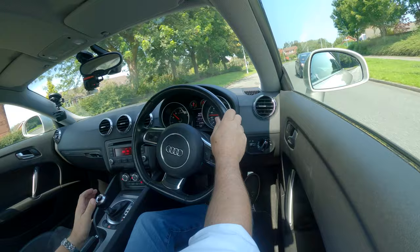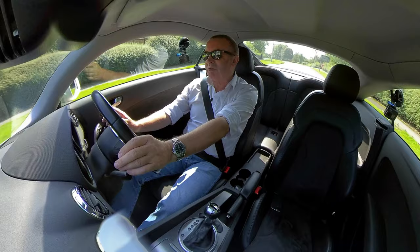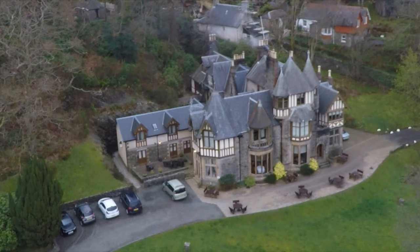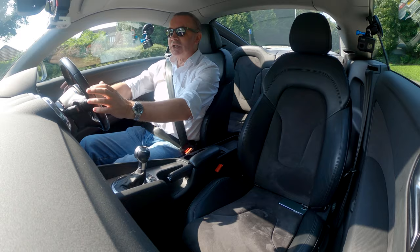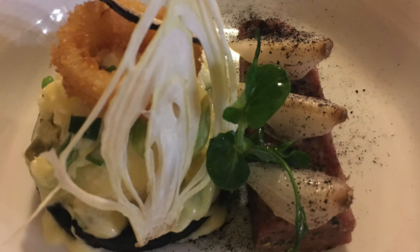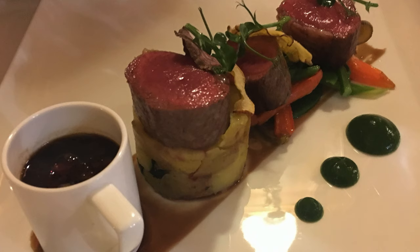These cars make you think you're a better driver than you are. About 12 to 18 months ago we sold an older Audi TT to the chef at Knock Dairy House — which is one of my favourite places. They've got a fantastic restaurant there and I've stayed there in the past. When he said he wanted to buy it, I volunteered to deliver it. We don't do deliveries, except if you're the chef at a hotel I like — so me and my girlfriend took it up to Scotland.